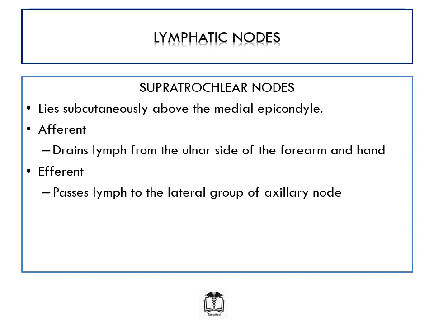So the afferent of the supratrochlear lymph node is coming from the ulnar channels of the superficial lymphatic vessels. Then the efferents of the supratrochlear lymph nodes will have to send lymph towards a different lymph node. The efferent of the supratrochlear lymph node goes directly to the lateral group of the axillary lymph nodes. So at the end of the day, that small amount of lymph being drained to the supratrochlear from the ulnar channel of the superficial lymphatic vessels would still end up being drained into the lateral group of axillary lymph nodes. And like I said, the lateral group of axillary lymph nodes receives the majority of lymph from the upper limb, filters it, and then eventually sends it off to other lymph nodes in the body.